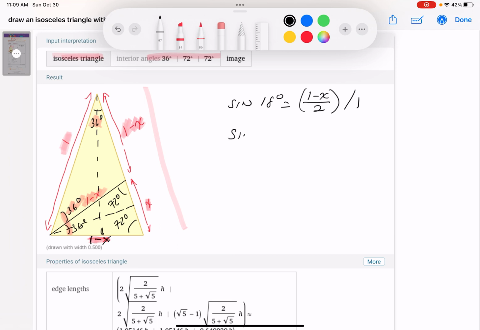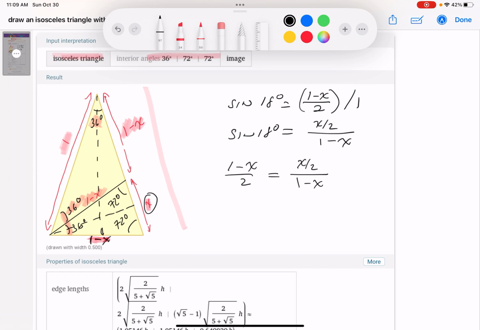And I can take the sine of that 18-degree angle as well. And again, I'm looking at right triangles. And what would that be? Well, that would be x over 2. It's the opposite of the 18. Again, I'm looking at this side over here now, over the hypotenuse, which would be 1 minus x. Now, what do I know about those two ratios? They have to be equal. So I got (1 minus x) over 2 has got to be the same thing as (x over 2) over (1 minus x). I got an equation to solve.